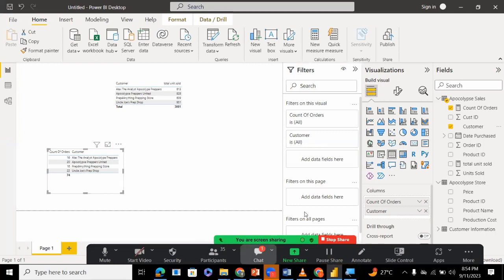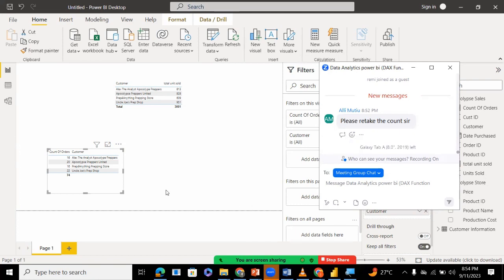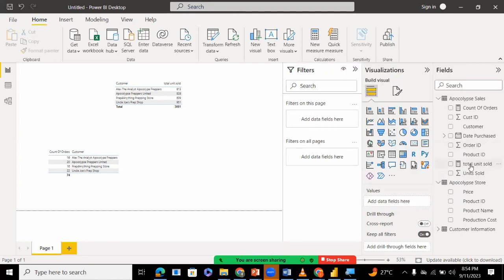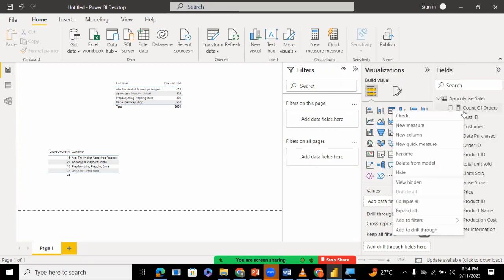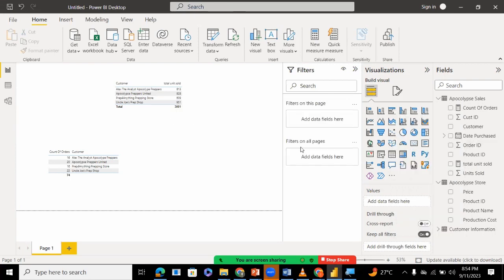What I use is the count row, not count. Count is still there; it counts the number of rows that contain a number. So very simple, the same way we have our measures. I'm going to delete this. We look at count of orders.